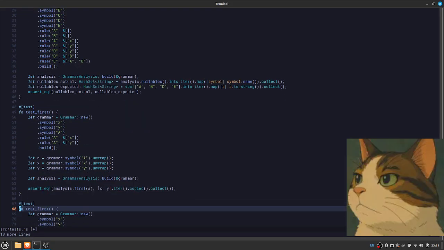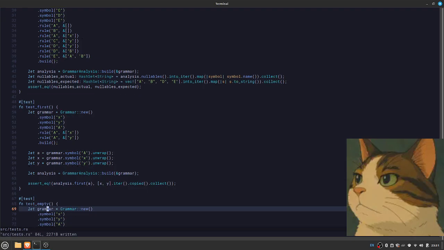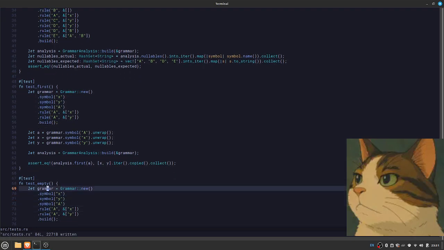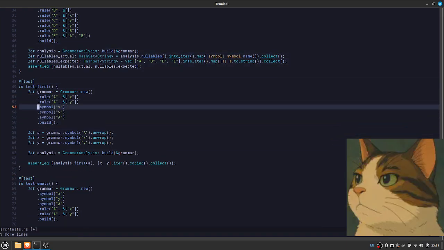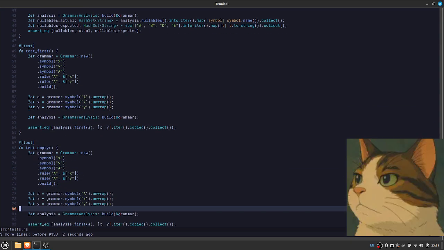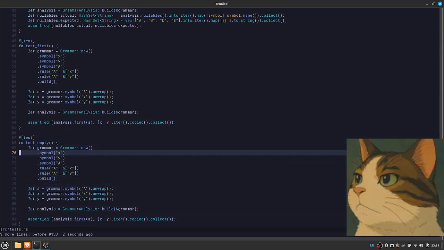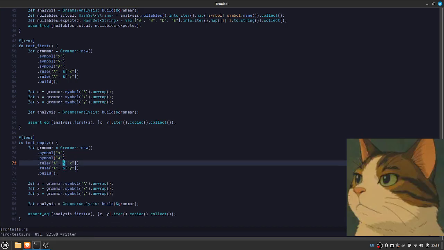So we've got test first. There was a bunch of cases that I ran into that were worth writing out. Test empty is a case where we haven't. Just so I don't go crazy, I'm going to keep the order here. Here we have test empty only has one symbol.